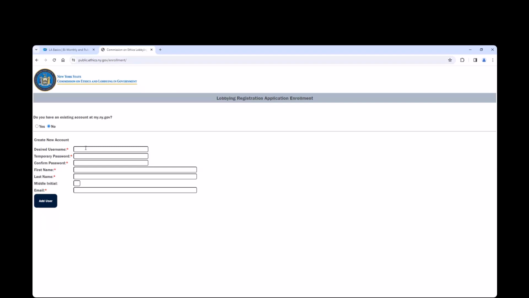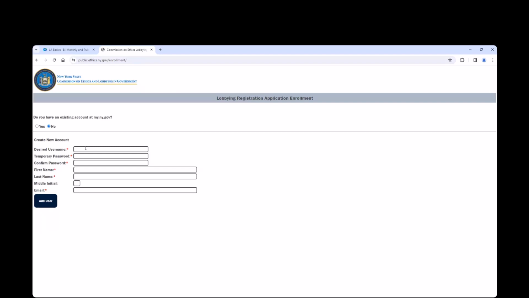So, as promised, if you ever run into any username or password issues specific to ny.gov, and I've explained this in my past trainings, ny.gov talks to our lobbying application, but it's like what I like to call a front door to a house.